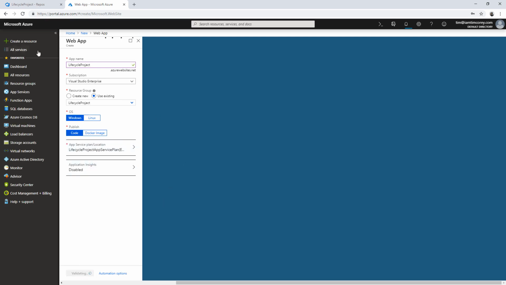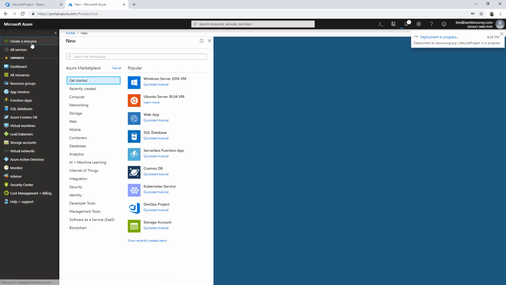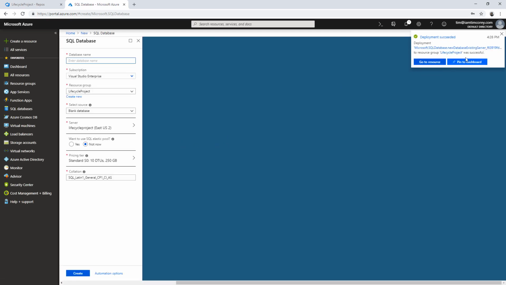Wait for that to be done. And now we'll create our SQL database. We'll pin that. Our SQL database is going to be called lifecycle. Let's pin that as well. Lifecycle project. Let's just say lifecycle auth DB.